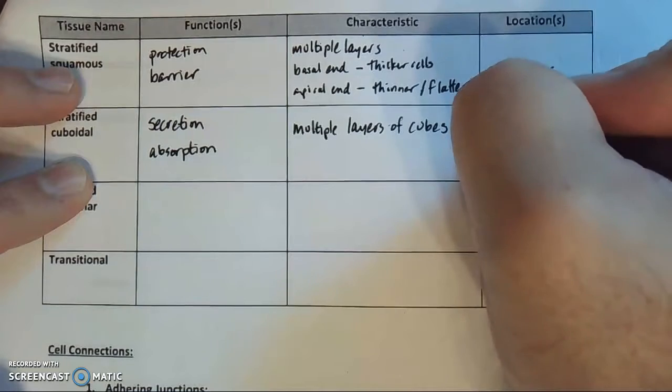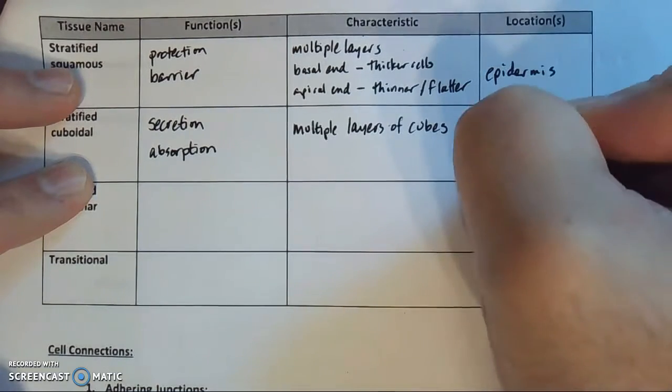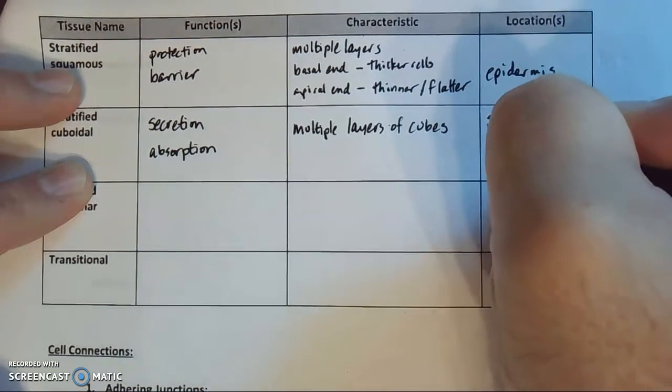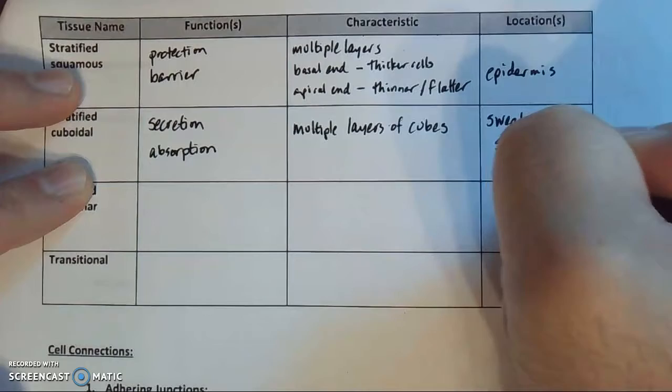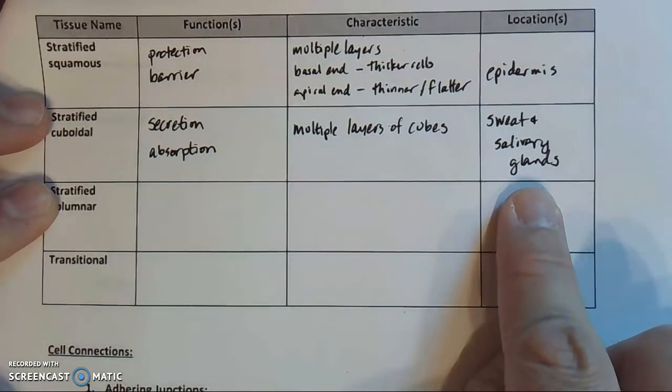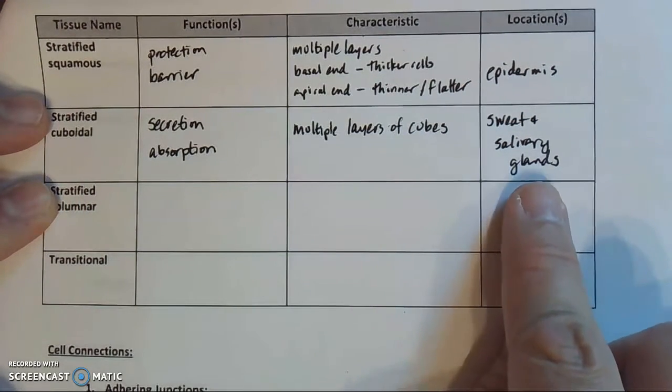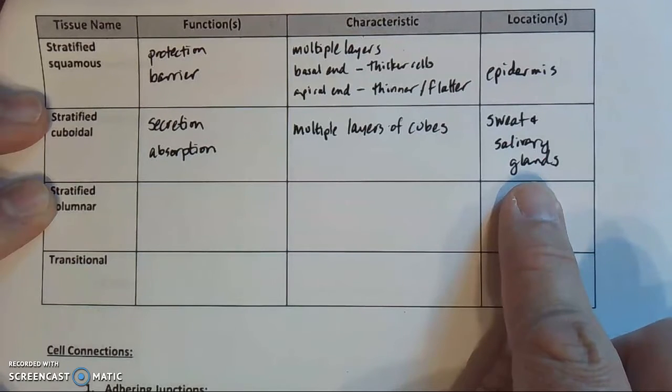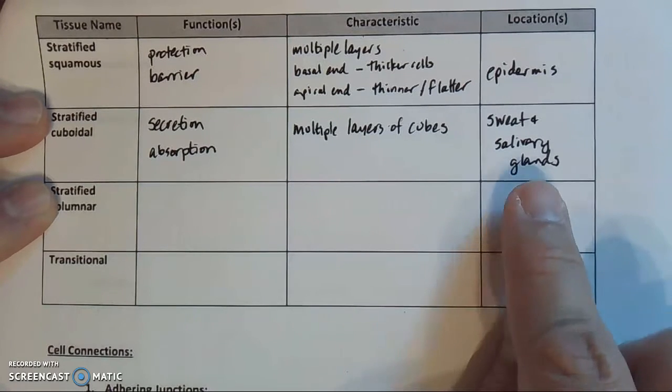So here we have sweat and our salivary glands that produce saliva. Both of these are secreting a lot of materials. So we produce about 2 quarts of saliva a day. That's a half gallon, which is a good amount if we think about it. Most of it we swallow, and it just gets recycled in our body.